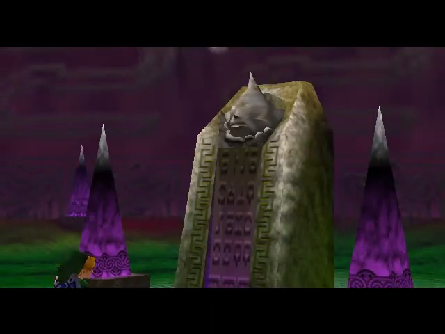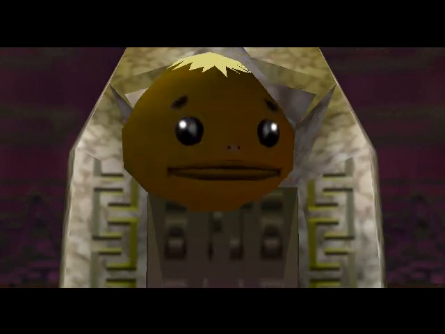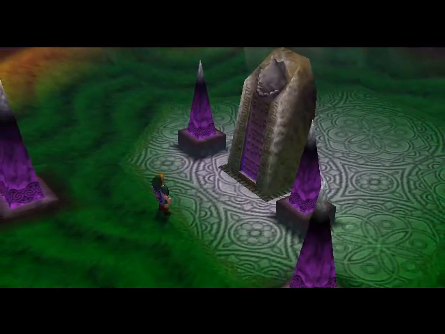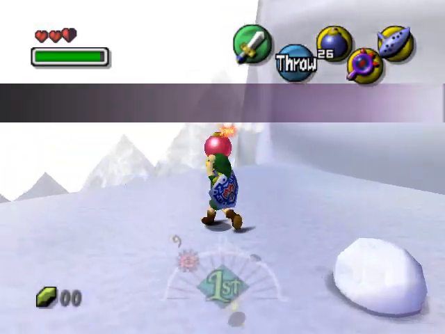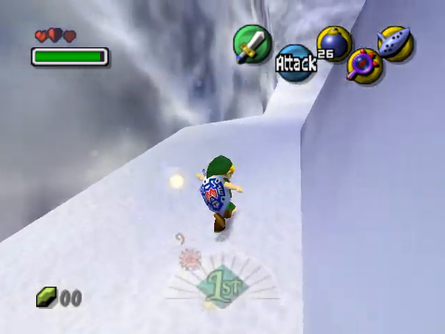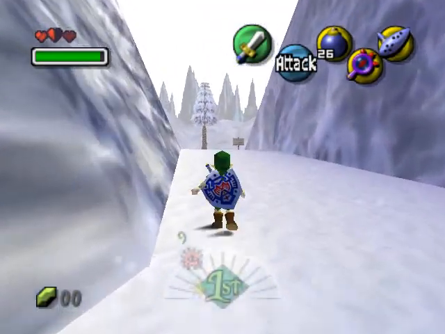All right, and with that, we now have the Goron mask. Well, not quite yet, but right there when it's over your head. Wow. So that'll come in handy. All right, so what's left to do in the snow world? Well, nothing really. Just gotta beat the temple. That's all that's technically required to beat the game. Don't even need the Goron mask to beat the temple.